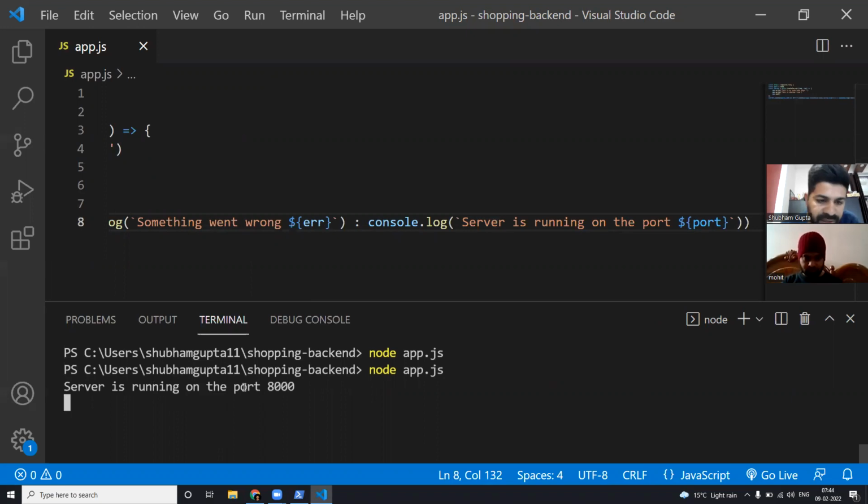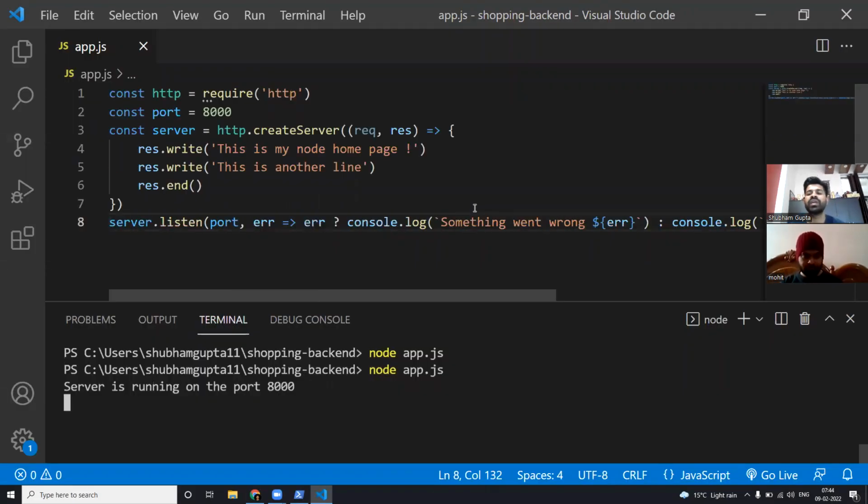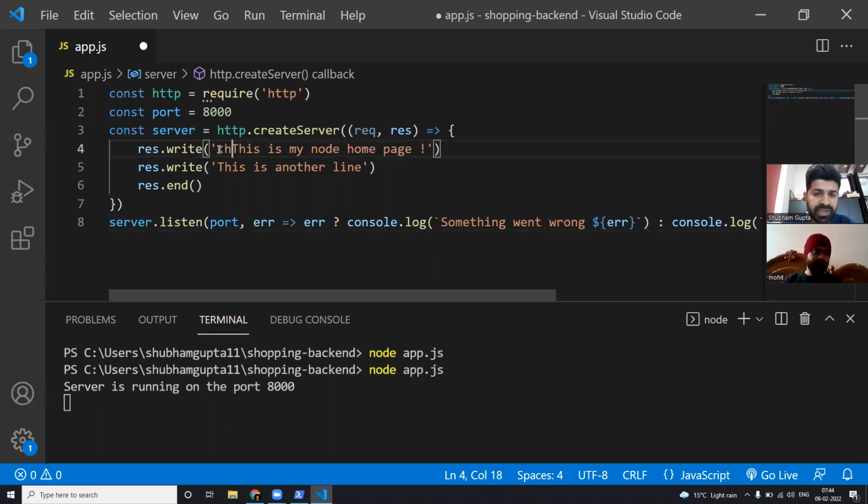See, server is running on the port 8000. Perfect. Yes, sir. If I refresh, it's still working. So this way we can create a server, and then we can host whatever we want to host there, but we cannot write everything in such a way, like doing h1 over here.